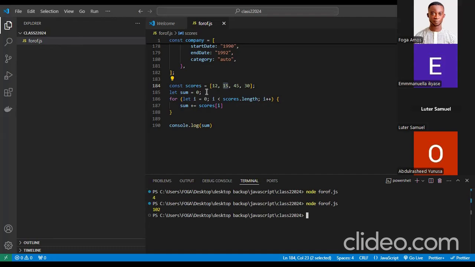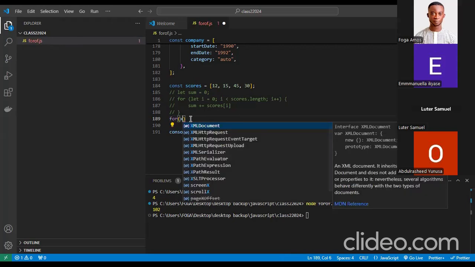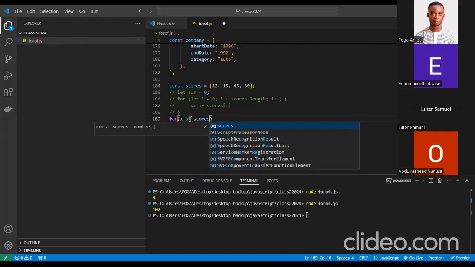All right, but you know, this way is quite long. That's why the for of loop was introduced. So here now we can say for what? We are using x of what? Scores, right?